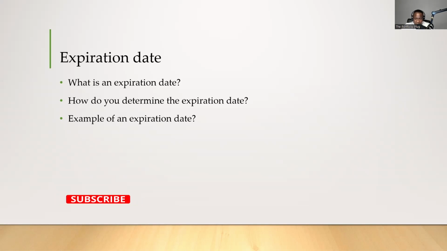So what is the expiration date? That's the last day that the contract is valid. On or before that day, you'll have 3 options. Option number 1, you can either close for a profit or for a loss on your contract. Option number 2, you can exercise your contracts if you are in the money, just like we're going over. Option number 3, you can let your contract expire.